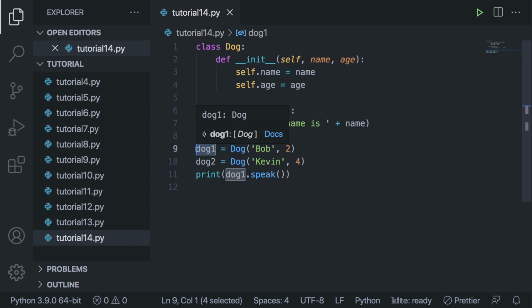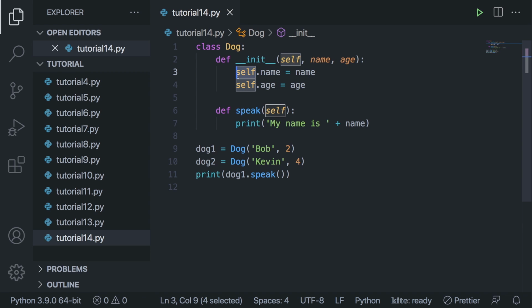Okay, so now back to the self keyword. The reason that we have a self keyword is because if we didn't have the self keyword before name, then it wouldn't know that this name is specific to each of the instances of the class.